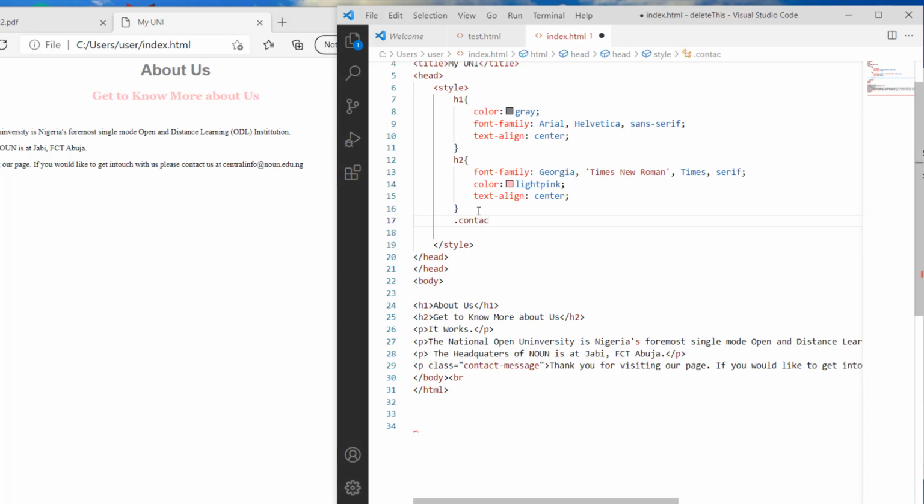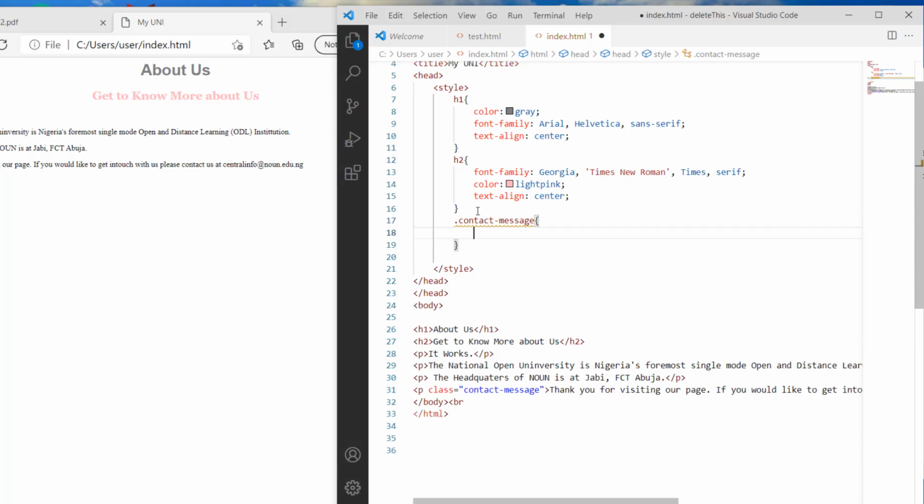That is the way we refer to class selectors. Okay, so dot contact message, and I use my curly brackets, and within it I can put the code I want. So I can just, for instance, specify that this contact message should have a background of light gray.